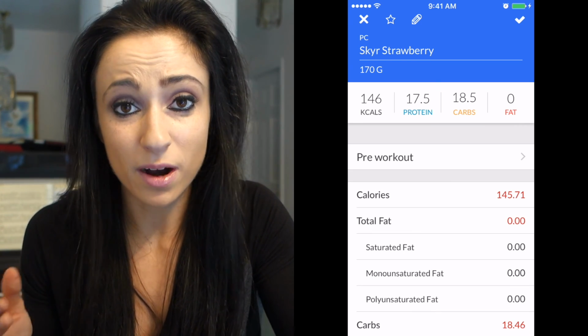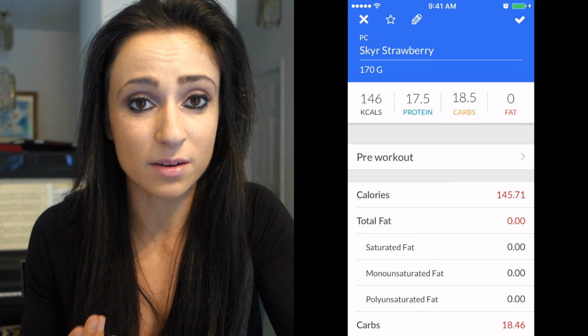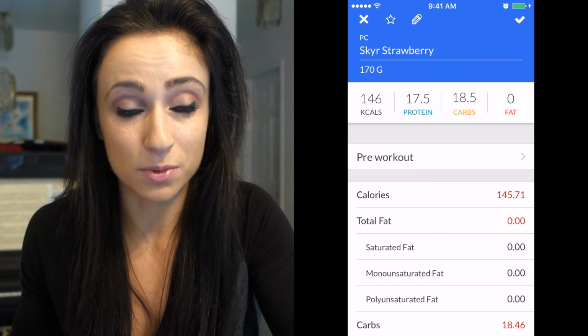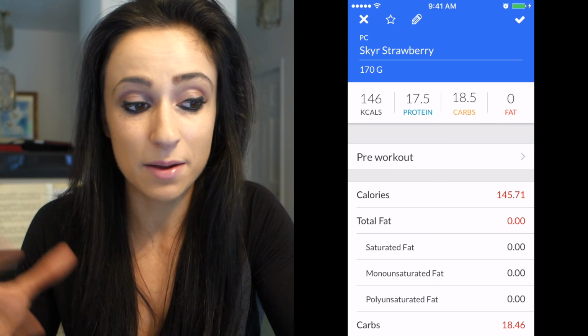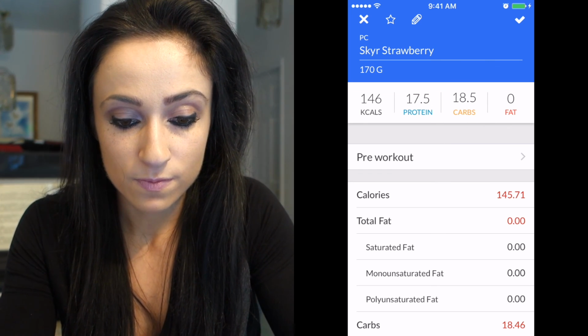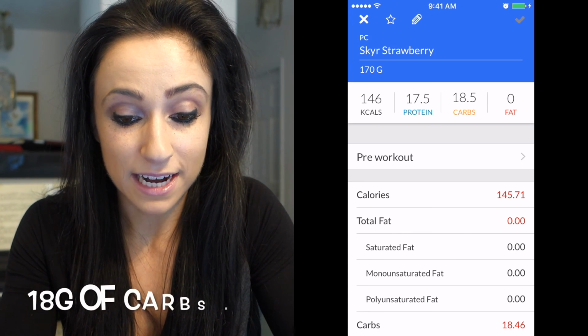And this is actually what I probably have almost every day. That's why it seems like I'm a little bit fast at this. I'm a creature of habit. I love the same foods almost every day. I do switch it up maybe around dinner time, but for most of the day I'm having the same thing. So, pre-workout. 18 protein, 18 fat, perfect.